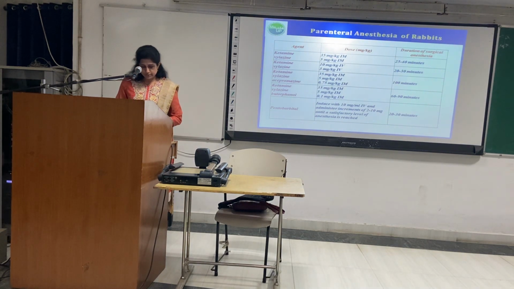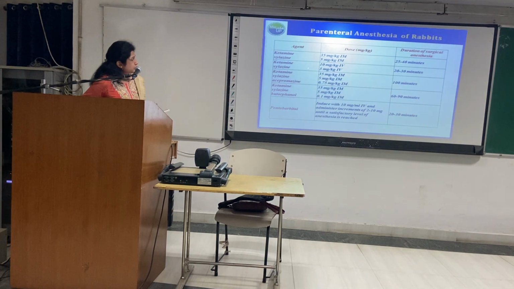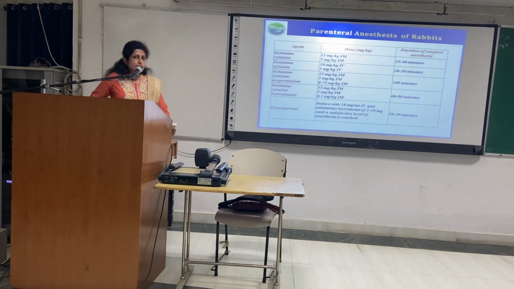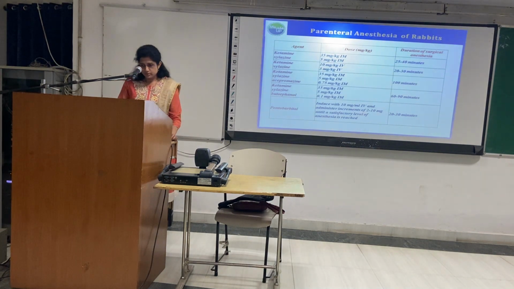And these are parenteral anesthesia of rabbits. These are ketamine xylazine combinations, with different dose combinations. Duration of surgical anesthesia is given for ketamine in combination with xylazine, ketamine xylazine acepromazine, ketamine xylazine butorphanol combination, and pentobarbital. Pentobarbital is induced with 10 milligram per milliliter intravenously and administered in increments of 2 to 10 milligram until a satisfactory level of anesthesia is reached. The duration of surgical anesthesia is 20 to 30 minutes.